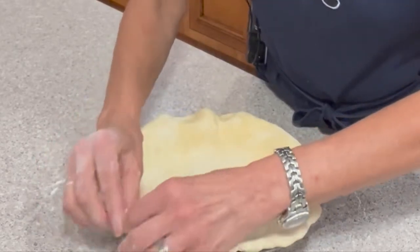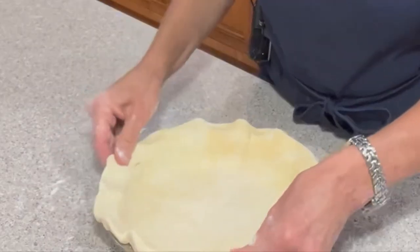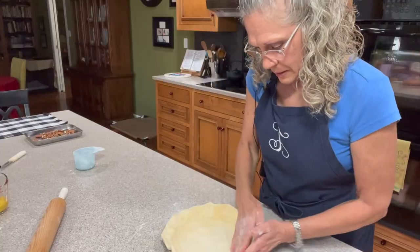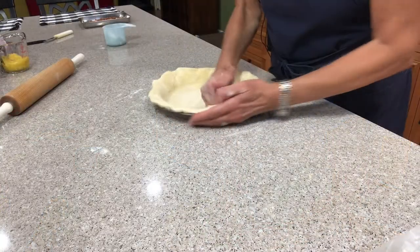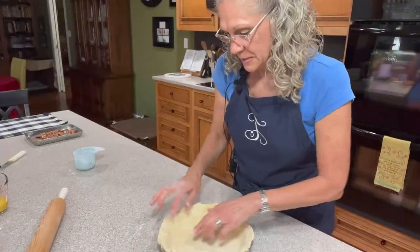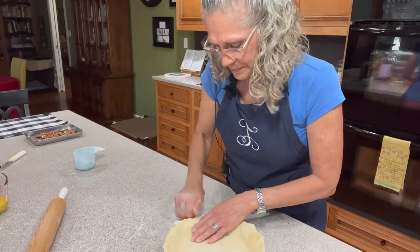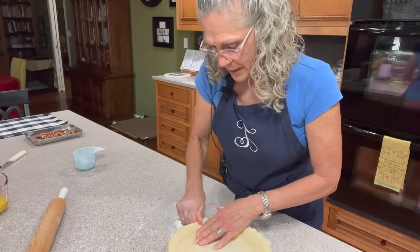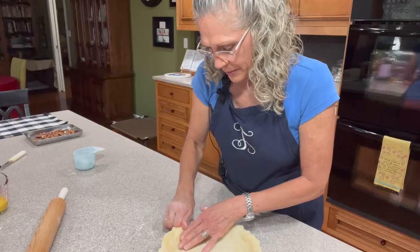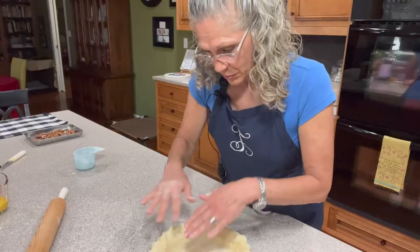Now, as soon as I get finished crimping the edge of this, I'm going to stick it back in the refrigerator just to keep it super cold until my oven gets preheated. I turned it on just a few minutes ago, but I want to make this as cold as possible. So, rule of thumb when you're making a pie crust, other than good ingredients and just doing what I've said so far, is cold dough, hot oven. Instantly put it in there. Don't let it preheat with your oven. Make sure your oven is hot when you put that pie crust in there, but make sure your pie crust is cold when you put it in that hot oven. And that together is going to produce, again, that desired texture, and it also won't fall down into the pan.